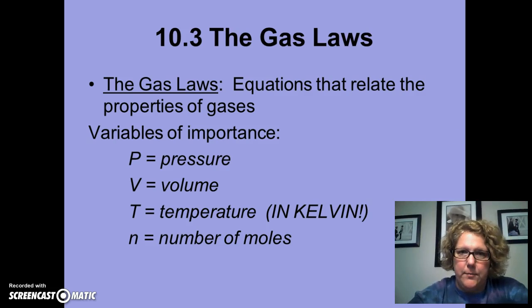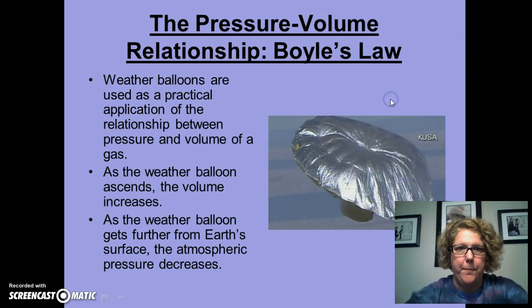All right, now for the fun part, the gas laws. You've done these in Chem 1. As I said, we're just going to be taking up the difficulty level a little bit. But you've seen all these variables thrown together in algebra equations before. P is for pressure. We've already talked about that. V is volume, which is just how much space a gas takes up. T is temperature in Kelvin, always. And then N is going to mean numbers of moles.